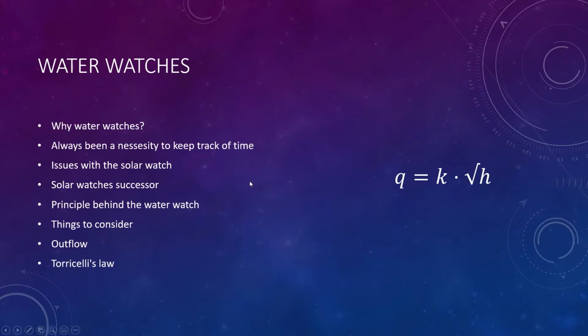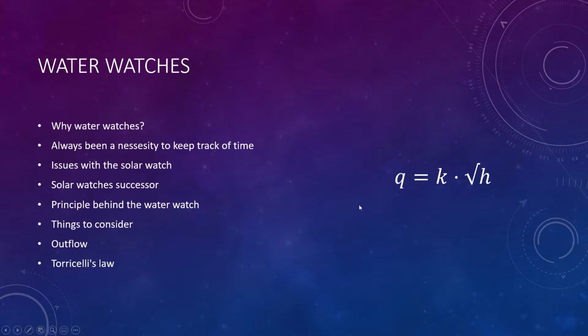Now, this is expressed by something called Torricelli's law. It expresses that the outflow speed, called Q, in for example the unit liters per minute, is dependent on the current water level above the outflow hole. And the formula is what we see right here. It's Q equals K times the square root of H, where K is a constant determined by the properties of the hole, so the shape of it and the size of it and stuff like that, and H is in turn the water level above the hole.